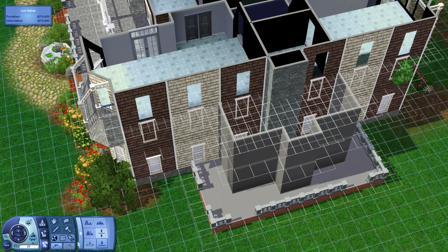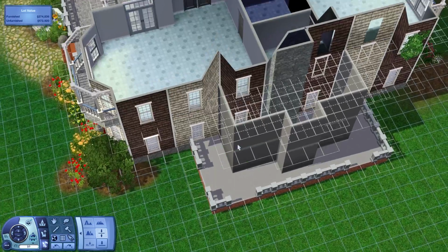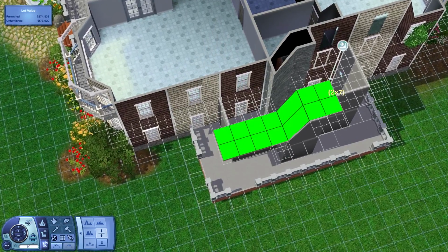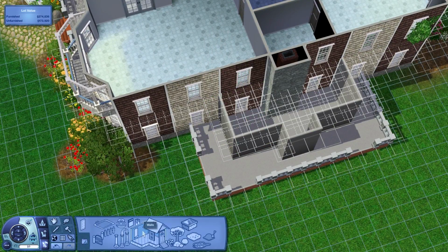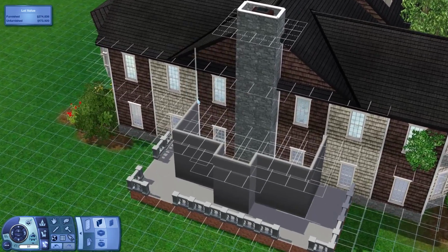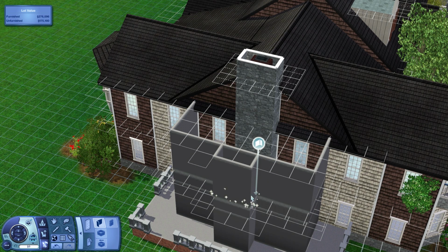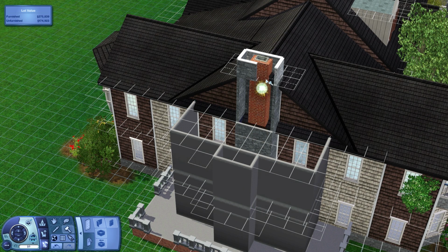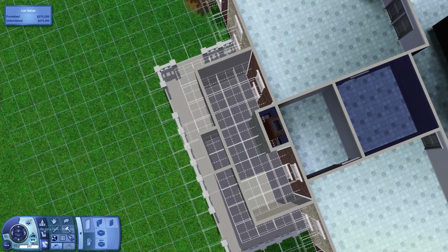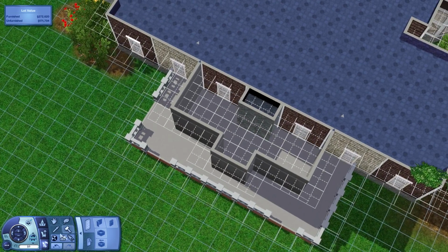So we'll just, oh, that's not what I wanted. So let's go down a level here. Oh no, actually, that I do want to be up here. Yeah, so let's do that. And I feel like I should go all the way up. I was going to say, I don't know if I want to make this all the way up, but I definitely should. So we're going to remove the chimney here. So we're just going to get rid of that. And I'm going to get rid of the fireplace downstairs as well. Can I just delete it from here? Yeah. So we'll just get rid of that.